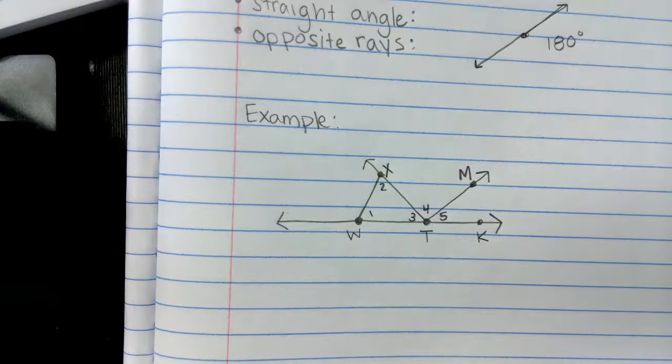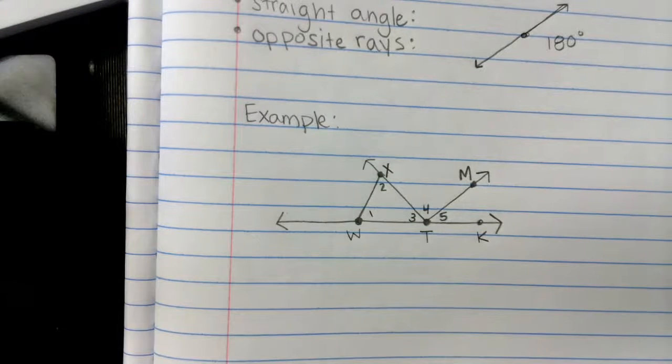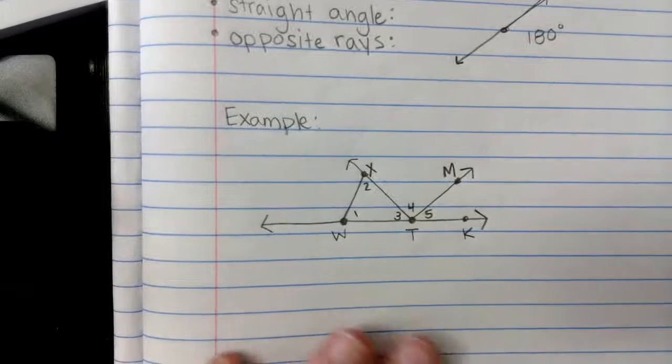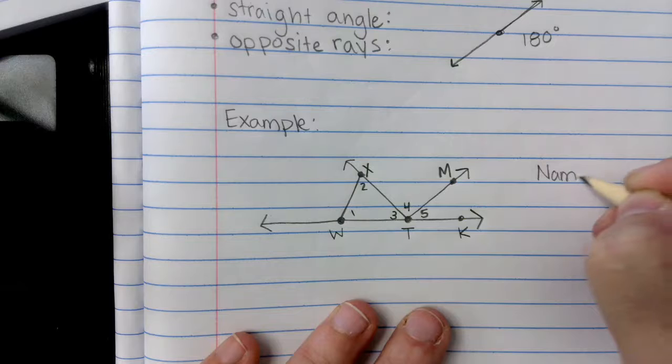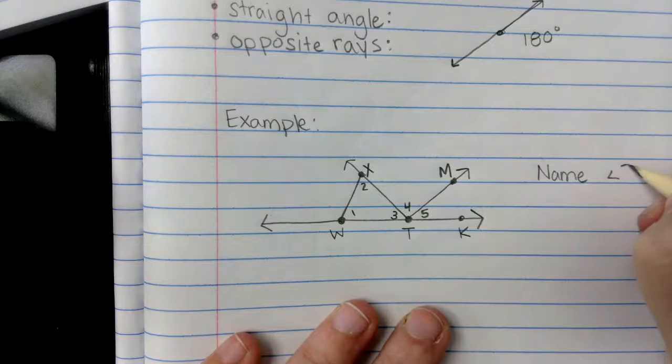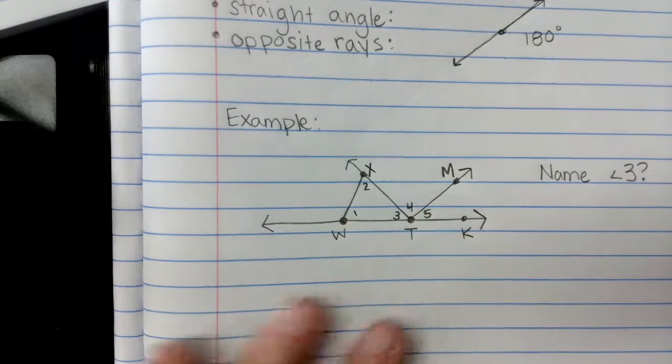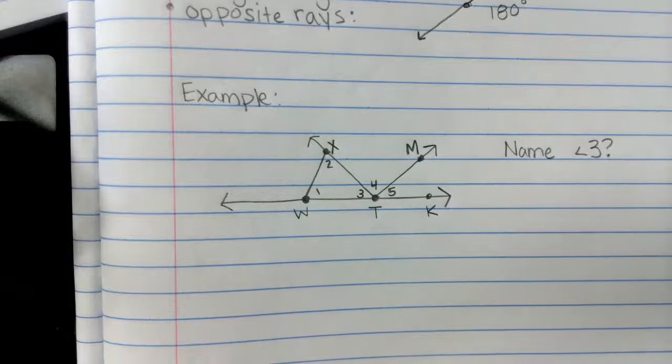Alright, because we're taking notes, we're not going to write out the whole question. If it's going to bother you not to write out the whole question, you can write out like, what is the vertex of angle something? I'm going to just write vertex and then the angle. Okay. First off, our first question we're going to ask ourselves is, what is the name of angle 3? So angle 3 is one name. I want to know another name for angle 3.